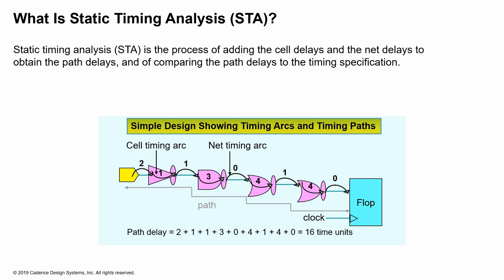When you design a circuit, you need to make sure that it's working correctly. There are multiple ways of doing that. You can run a functional simulation, but that is only checking to see if your circuit will actually function correctly. You can run a SPICE analysis, but that takes too long for each path because you have to time millions of paths. So in static timing analysis, we look at the circuit devoid of any time frames, and simply add the cell delays and the net delays from the libraries or elsewhere, come up with the path delays, and then we just compare these path delays to a timing specification as given by your constraints.